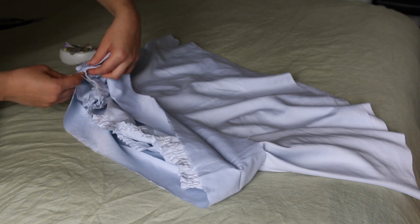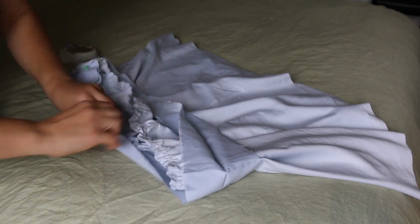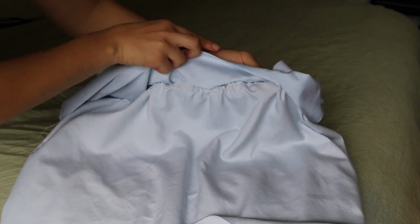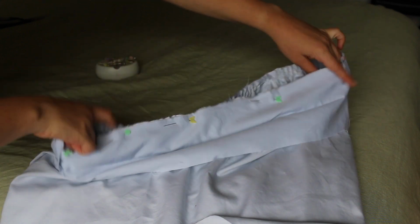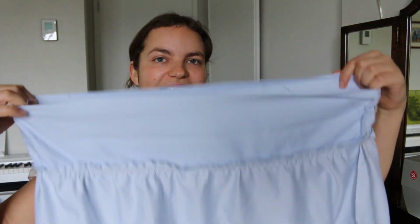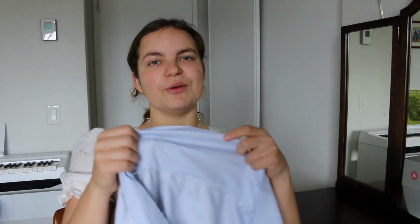Just pin the waistband to the gathered top part of the skirt. It should look like this, and you're just going to sew all the way around. I also serged. All right, I've got this skirt inside out here and I sewed the waistband on. It is just slightly gathered because the elastic will do the rest of the gathering once I add it into the waistband.